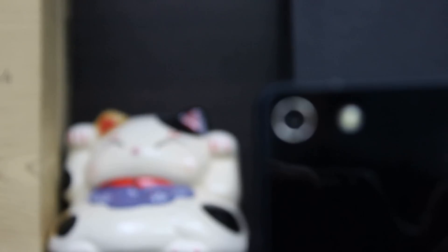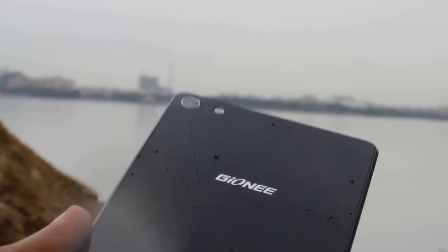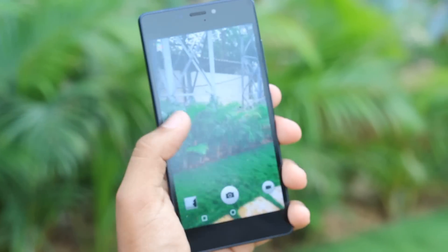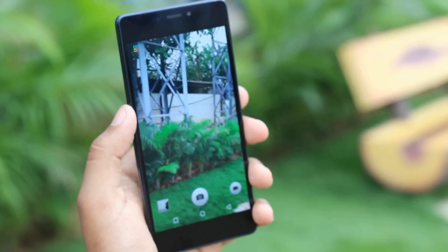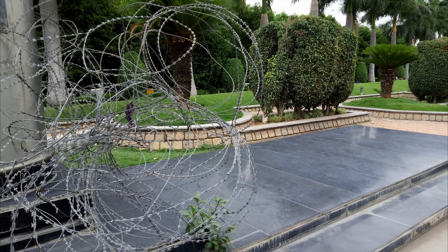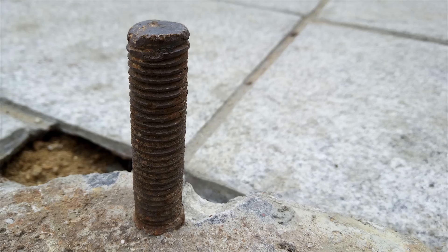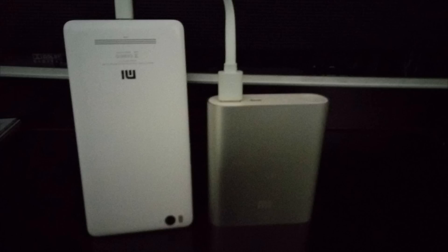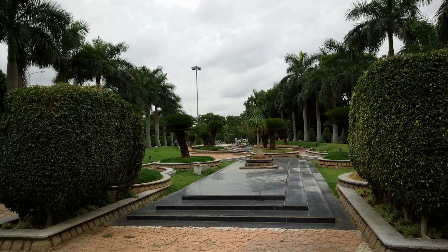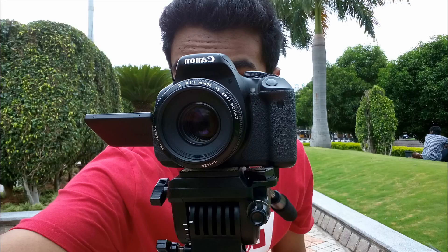Speaking of cameras, there's an 8MP selfie shooter on the front and a 13MP Sony shooter on the back. This is the world's thinnest 13MP camera module, and it does away with the irritating trend of protruding cameras. This is a good camera that takes some pretty good pictures, but if there was one hit or miss with the S7, it's the camera. Sometimes photos turned out great, and sometimes they had what I'd call Samsung problems — over-sharpened and over-saturated. Sometimes photos that looked great on the AMOLED screen looked bad on a computer, and like most cameras, this one isn't great in low light. To be fair, every picture I took was on full auto, and this camera is definitely capable of amazing shots if you use the built-in features. The front camera performed surprisingly well in good light but deteriorated in low light. The camera performance seems to be the Achilles heel of the S7's luxury experience, but by no means is this a bad camera.